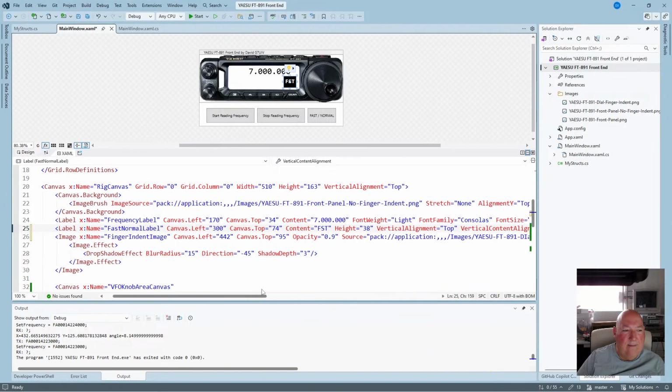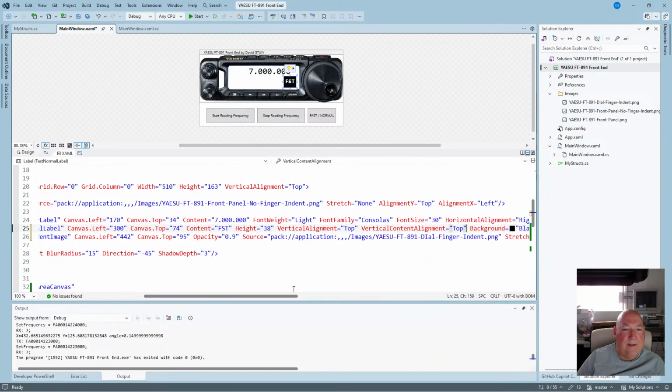Right, I need that text right at the top. Is it margin? No, I can't do the margin because it'll move the whole thing up. So let's try padding again. Oh yeah, that sort of shrunk it up.